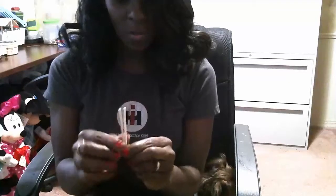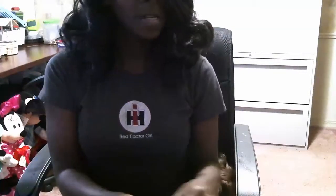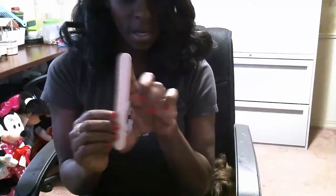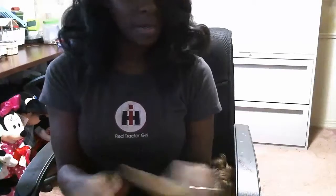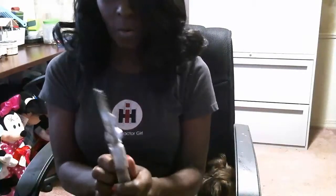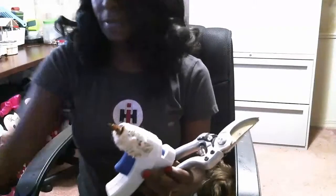So basically what you are going to be needing is a wooden dowel. You're going to be needing mini wood sticks, is what they're called. You're going to be needing a medium-sized jumbo craft stick and your standard jumbo craft stick. You're going to be needing some shears, something to cut with. You're going to be needing a hot glue gun and, of course, glue sticks.